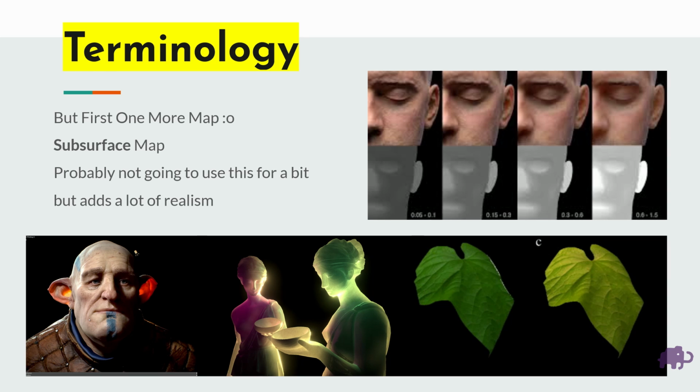Let's take a guess at what a subsurface map is. Beneath the skin? That's a component to it, yeah. Anyone else? Is it like dealing with something regarding heat or temperature, or something like that? Kind of, but not really. Does it have to do with light? The way the light interacts with skin? Okay, we're getting really hot. Yeah, we're getting closer. Yeah, it's not just skin though.